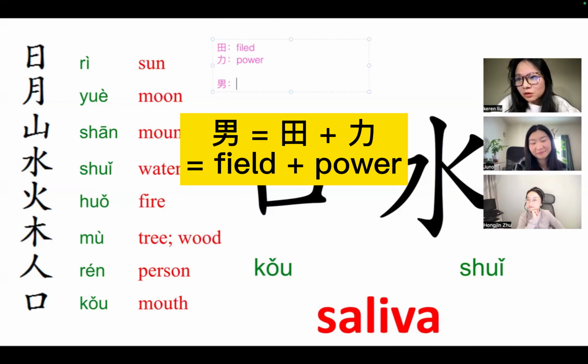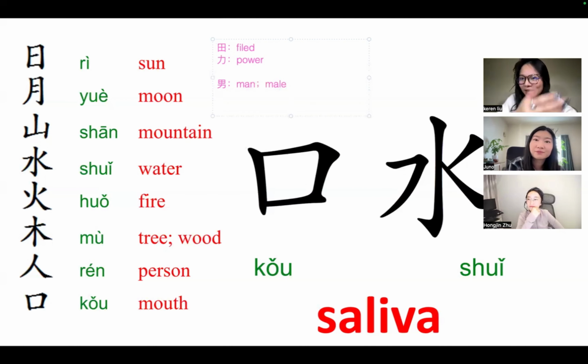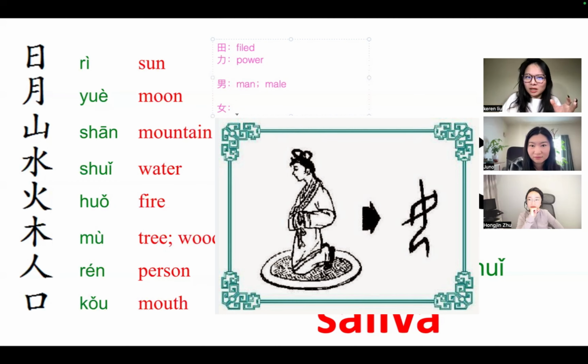This is more difficult for them to guess because they don't have that traditional culture. And then I'm gonna explain why the main labor, the main strength in the field is a man, a male. If they can guess that, I'll also teach them 女孩. You know, with traditional Chinese character, they will show you a lady sitting on the floor with their hands on their laps. A lot of students don't see why that character become 女 today.